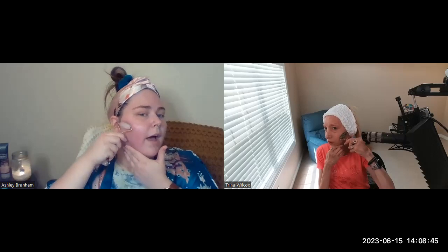And then same premise, you go out along the base of the jaw, but then you can also bring it up. And here's where you can use a little bit more pressure. And you might even feel some little crunchies in the masseter muscle right here. This muscle can tend to be very tight. So I like to spend some time. I suffer with TMJ myself, so I really like to give my cheeks some love.